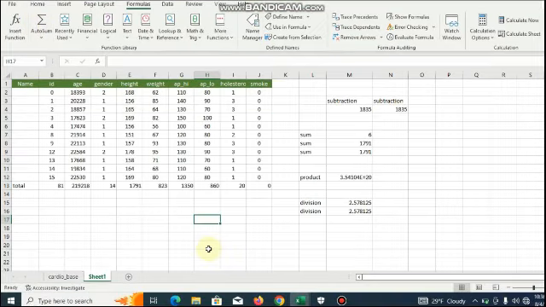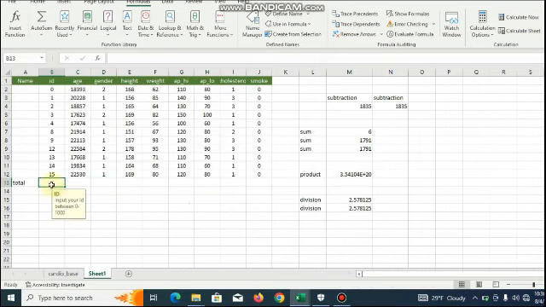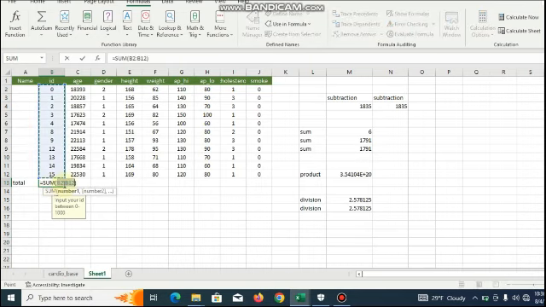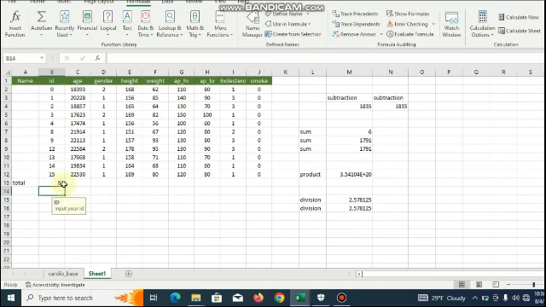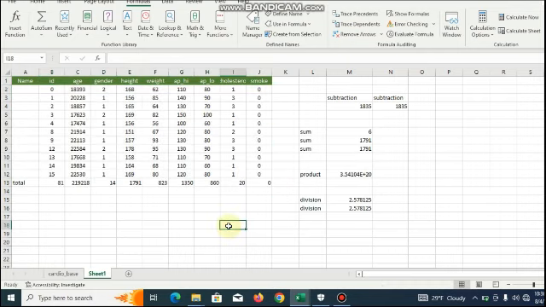By clicking auto sum, it's going to autofill everything for you, or you can just use your alt key and your plus key, pressing both of them together, to do auto sum. So you can see there are a lot of easy ways. Which one is easier for you?